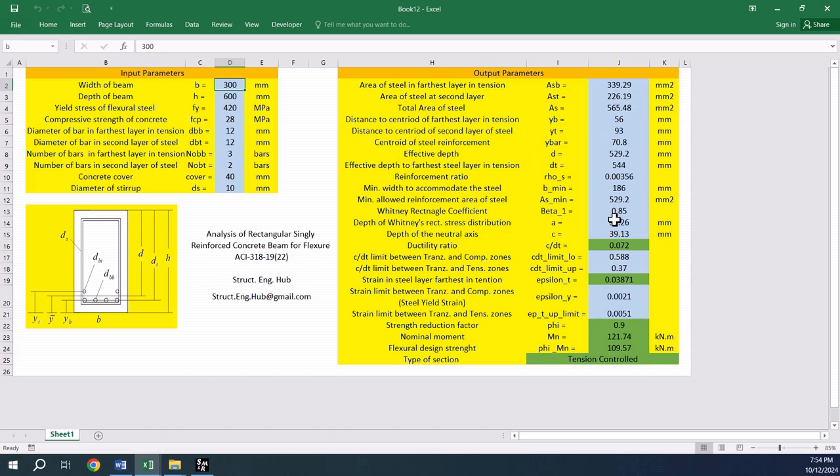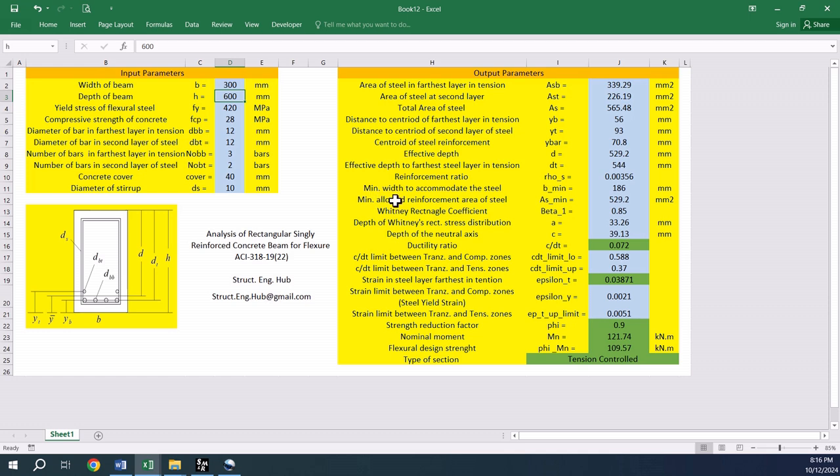Now, if you try to click any of the cells in the Excel sheet on screen, you will see that these cells are locked, except for these cells here, which are the input parameter cells, where the user should be able to insert different values for the different input parameters in order to study different cross-sectional scenarios. Therefore, these cells are not locked. They are available to the user so that the user can insert the required input parameters.